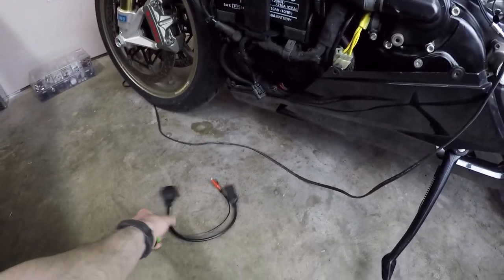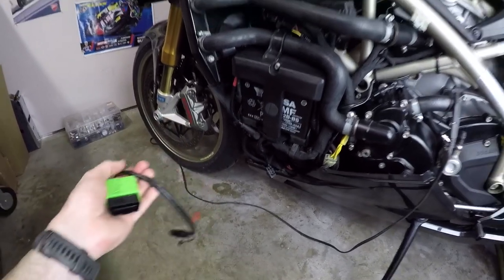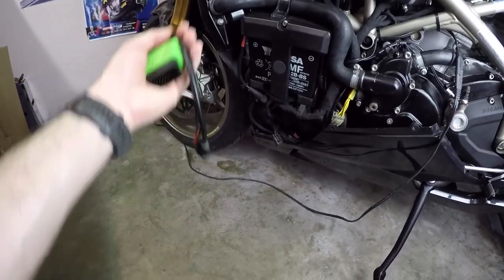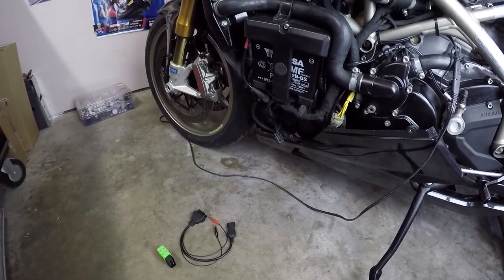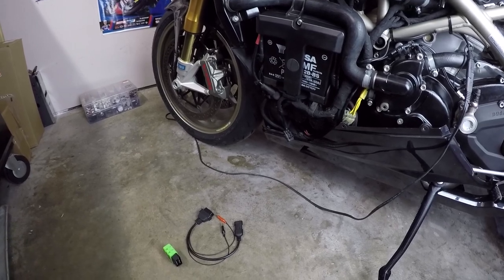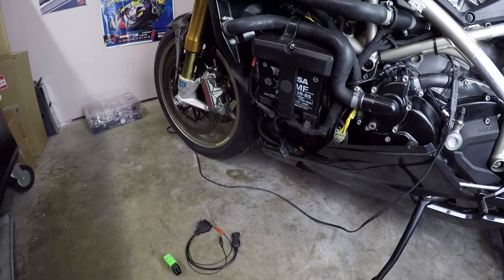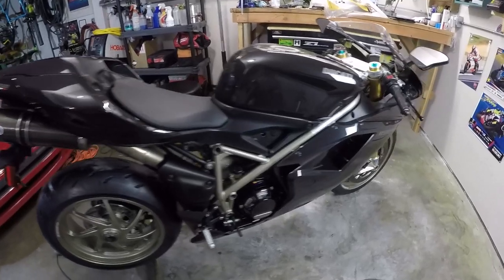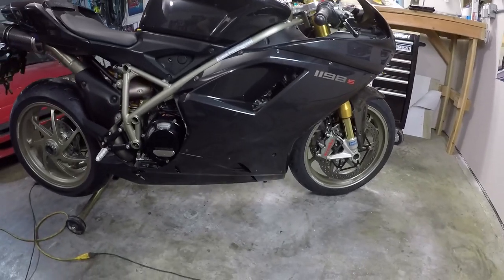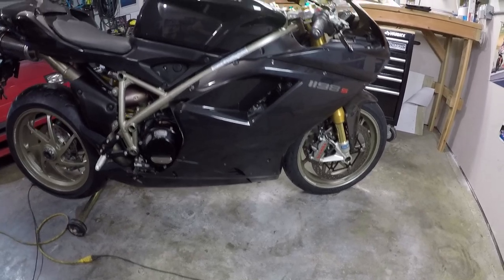And you know, these adapters come out to be about 50 bucks, but then every time that service light comes on, basically every time the bike thinks it needs an oil change, you can just reset it yourself and you don't have to worry about taking it to the Ducati dealer and getting a bill for like 200 bucks just so they can reset the light for you. So I'll put links to all these things in the video so you can do it yourself if you have an 1198 or similar.